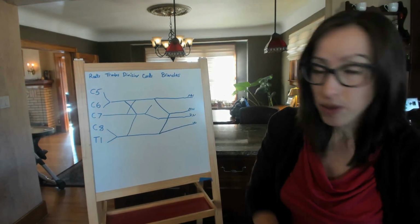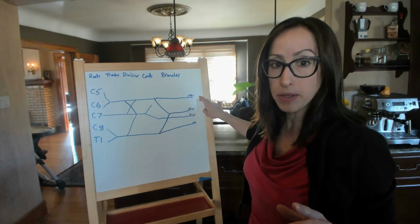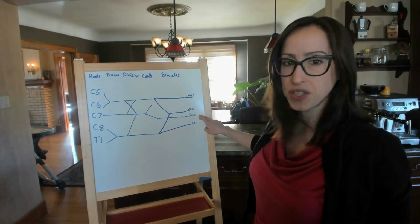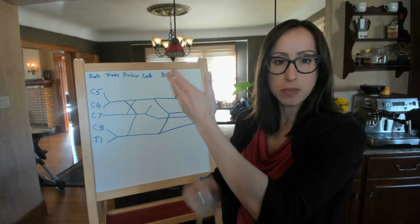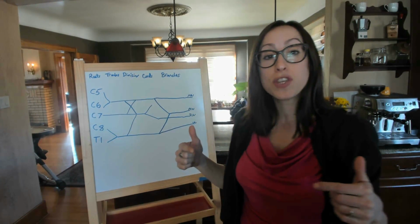So let us move on. We've nailed two. Musculocutaneous nerve, done, no problem. Radial nerve, done, no problem. All things posterior in the arm, all things extension, got it. Now, we move to the median nerve.